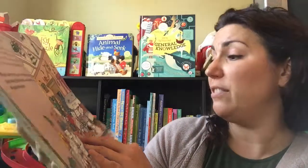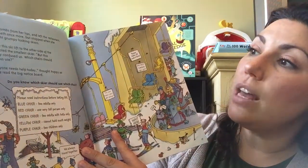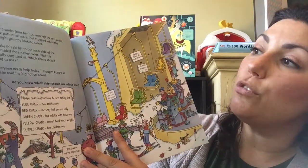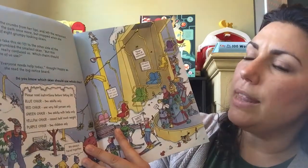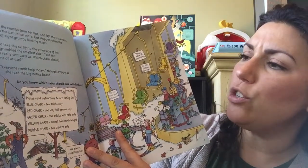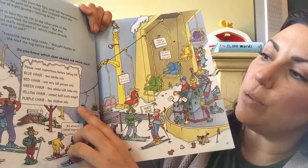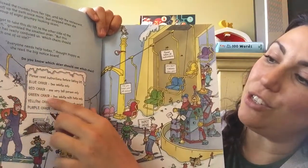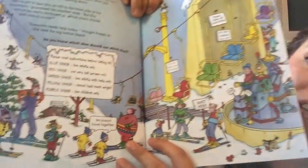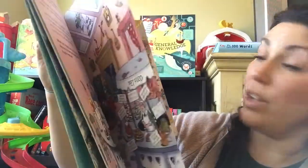That one's really good for first or second grade. Then we have a ski lift puzzle: 'Poppy licked the crumbs from her lips and left the restaurant. She set off up the path once more but stopped when she saw a group of eight grumpy-looking skiers.' It asks do you know which skier should use which chair? The instructions say: Blue chair — two adults only. Red chair — one very tall person only. Green chair — two adults with hats only. So your child has to use their problem-solving skills to figure out who's going to go on which chairlift. I used to love those kinds of things. Here you're looking for matching skis.